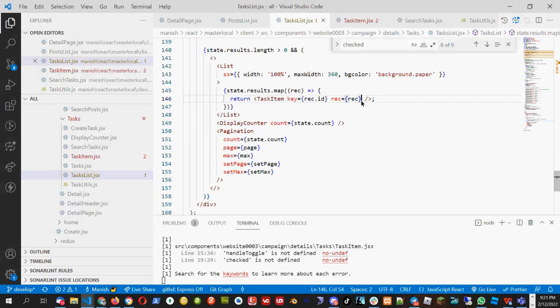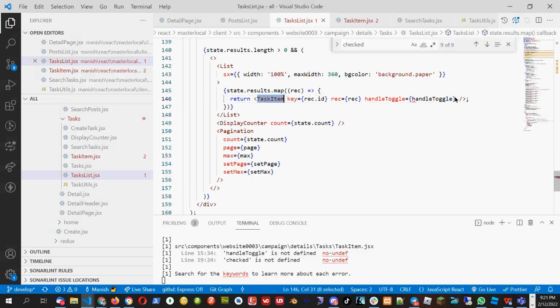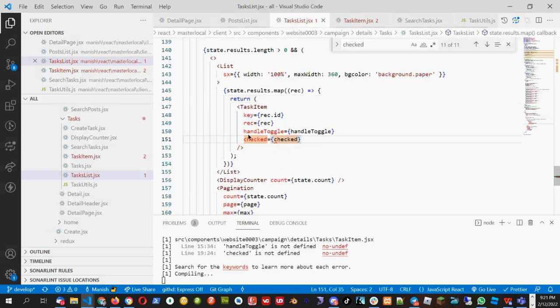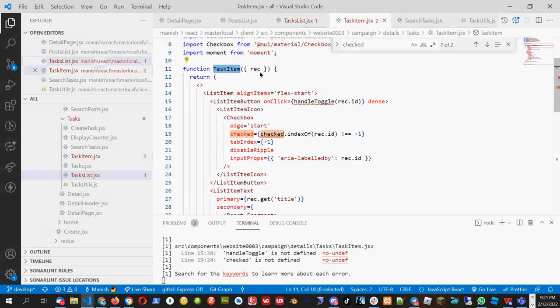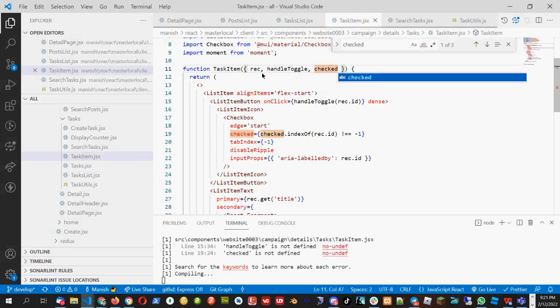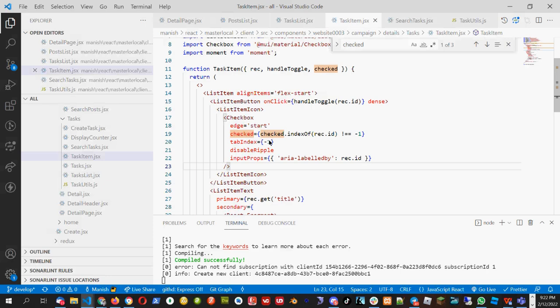So in the task item, in the handle toggle, I'll also pass checked equal to checked. So I pass both values here, and I have to get them as props here so that I can make it work. It will now be working, but it is working locally.